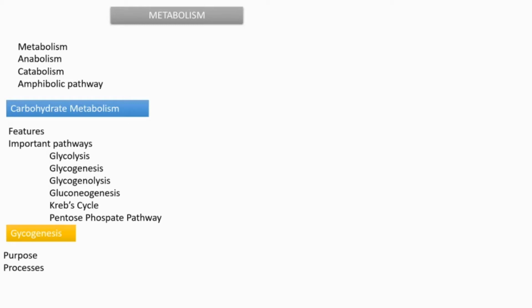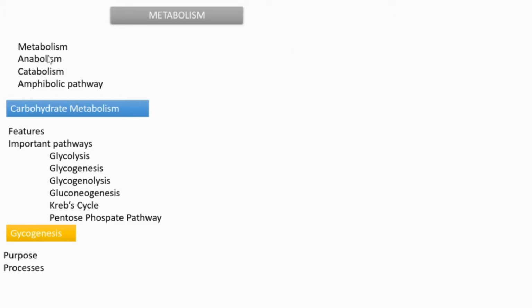Good morning, students. Today we are going to start the next chapter in biochemistry, that is metabolism. In the first chapter, we have learned about different types of biomolecules like carbohydrates, proteins, and lipids. In this chapter, we are going to see how the metabolism, the breaking down of each of these biomolecules, is occurring. Okay, so we can start the chapter.